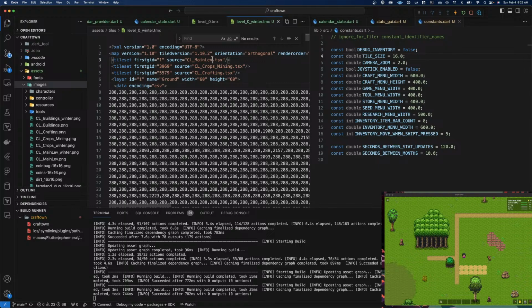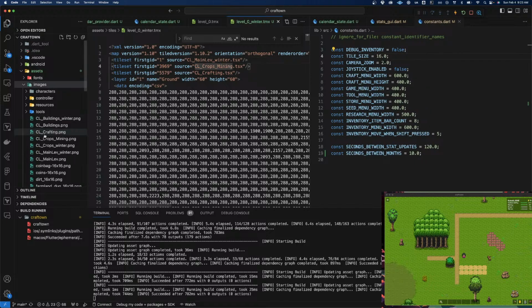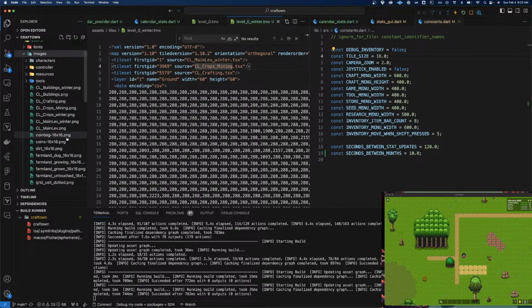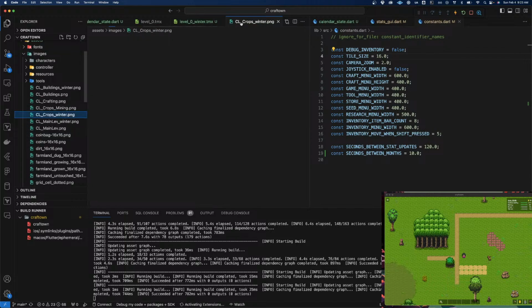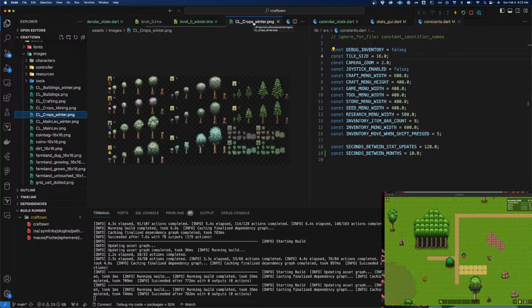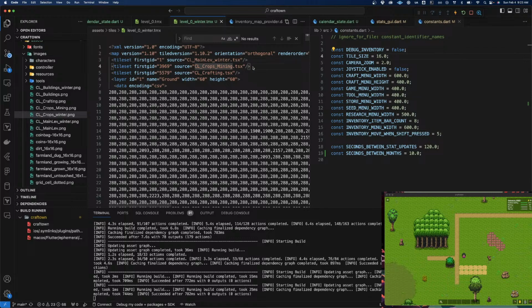Okay, so first let's just actually experiment. Oh, and then I have to obviously make this load that one. And oh, there's actually crops winter, crafting. I don't think I used the crops. Yeah, I guess I'm just not using that tile set.